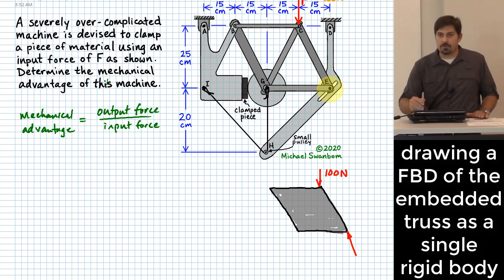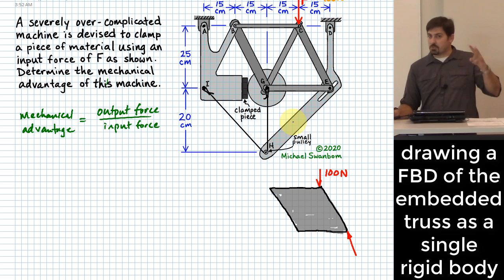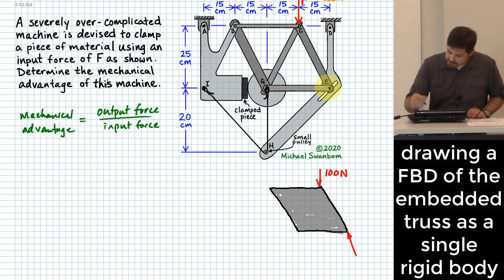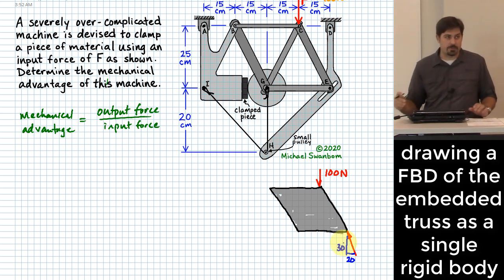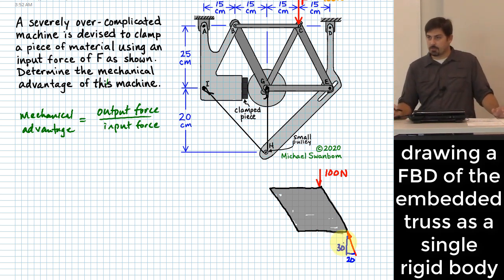So what do we do to make a perpendicular slope to the slope of that member HE? You just reverse rise and run, right? So here we had a run of 30 and a rise of 20. So that means right here, okay, we're going to have a run of 20 and a rise of 30. See how I just reversed those, which one was the rise and which one was the run?